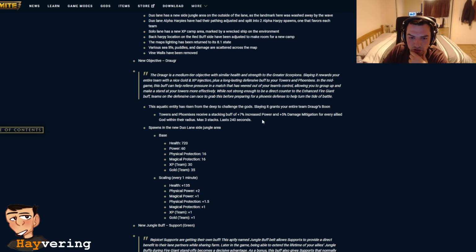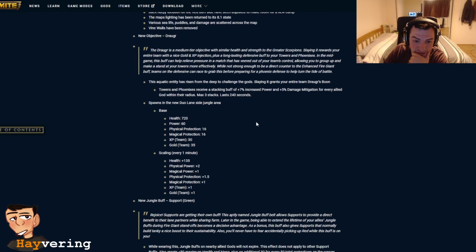This is the boon that makes your towers and phoenixes receive a stacking buff of 7% increased power and 5% damage mitigation for every allied god within their radius. So if you've got 5 people trying to defend a tower, it's being sieged by 5 other people, or no, 3 is going to be the most. So 15% mit, 21% power on the towers. I actually don't know how tower attacks scale. I guess they have 100% scaling, so maybe this is 21 extra damage per shot, but I'm not sure. Don't actually know what their scaling is.